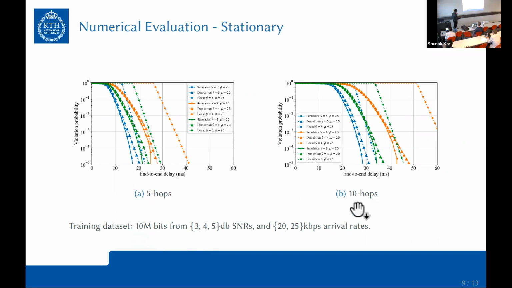On the 10 hops, we see that with more hops we have a looser bound, unfortunately, but our model can still follow the simulation data very well in either of those cases. There are still some gaps here and there, but it is fairly accurate. But I repeat again, this is not a performance bound at all. But for sure, this could maybe be used for optimization purposes, and not for guaranteeing anything.